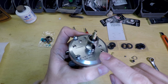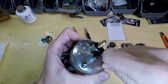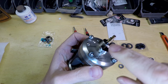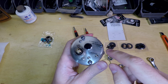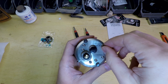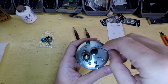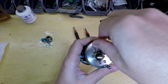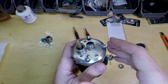Okay, now these 3 screws that I love actually. This is one feature of the Shimano Cardiff that I didn't mention in the review. These screws make removing the side plate so easy. You don't need a screwdriver. I love these screws. All reels should have these screws. They really don't stick out that much.